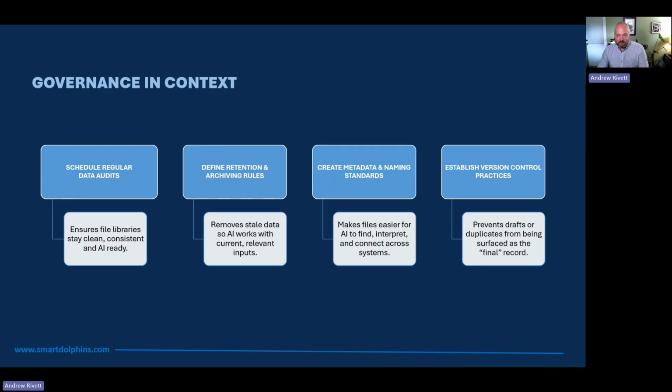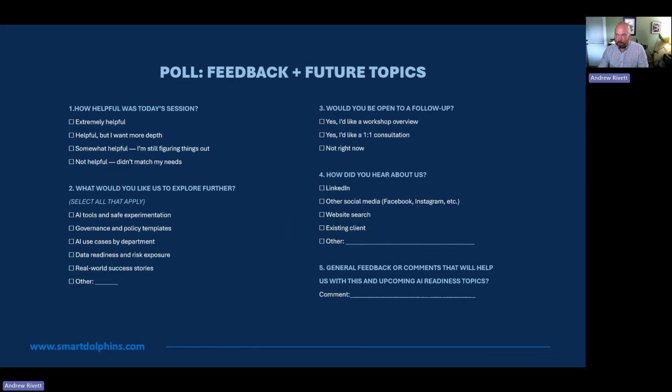And so these are the kinds of governance practices that connect directly to what we covered today, keeping Word docs, Excel sheets, and PowerPoint decks structured, relevant, and reliable long term. On the next slide, we're going to translate these into a quick start checklist you can apply right away. Oh, I think we took that slide out.